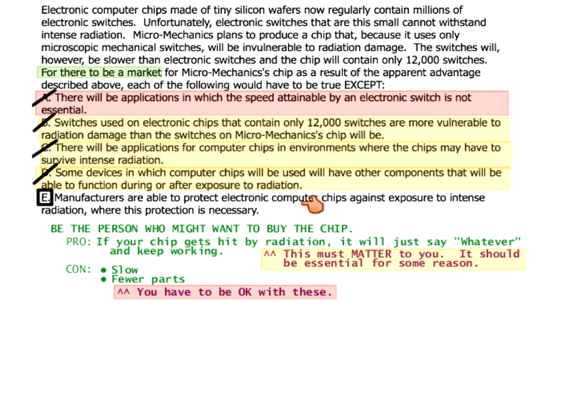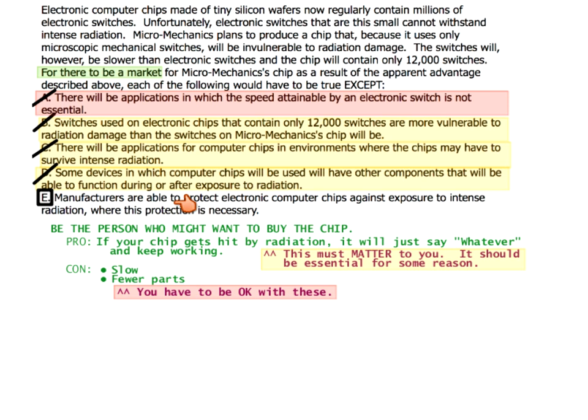Like, what does this mean? What's the consequence of this? If manufacturers can protect the chips from radiation, then what? Sure, yeah. I mean, what stops mattering in that case? Like, why? I mean, I think you guys are hitting it without really articulating it. I think you don't need a new one because what will never happen in the first place.